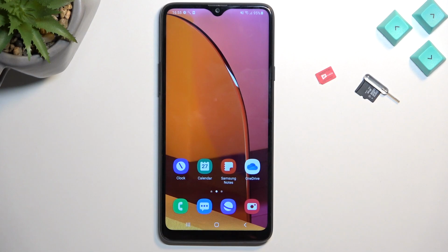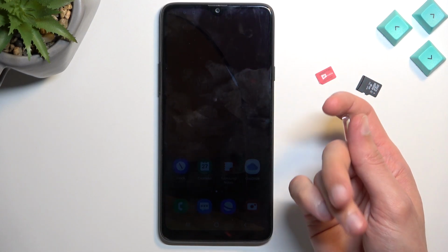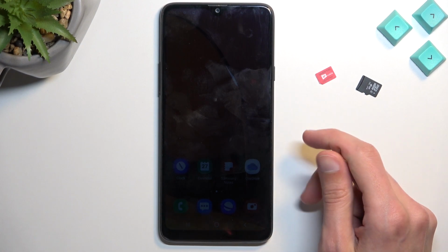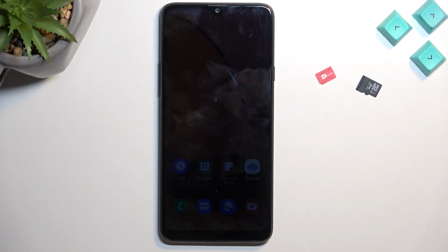Now to get started, you'll need to grab a SIM eject tool like this one, which should come provided with the device in the box. If you can't find it, you could also use a paper clip, straighten out one of the ends, and it should work just as well.